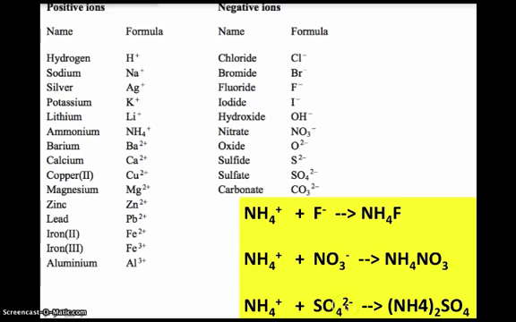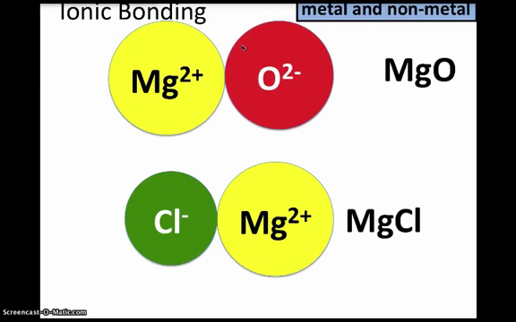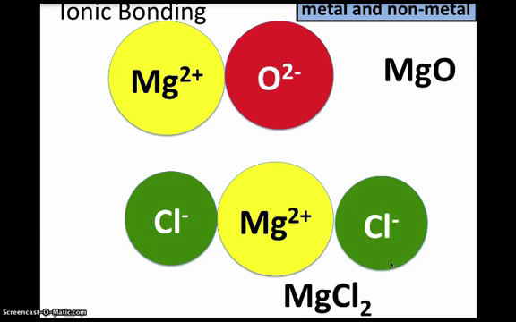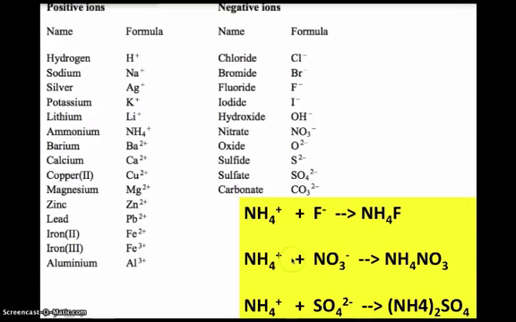Ammonium joining to sulfate. Now sulfate has a 2-, so you'd need two of these NH4s, that should be subscript, to join to our SO4 2-. Really with the formulae of ions, it's the same as all the other formulae that we looked at. So Mg2+, you balance that out with an O2-, whereas if you've got an Mg2+, then you need two Cl- to balance it out. So you need two of those minuses to balance out the 2+.